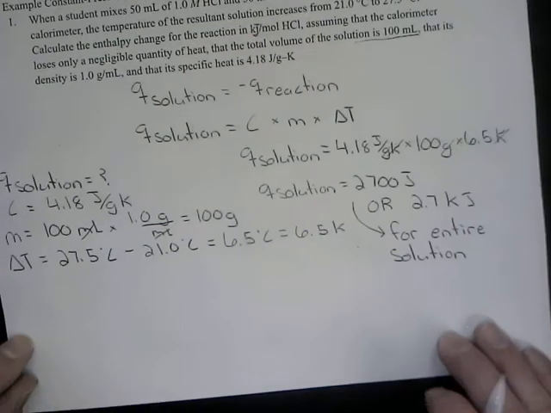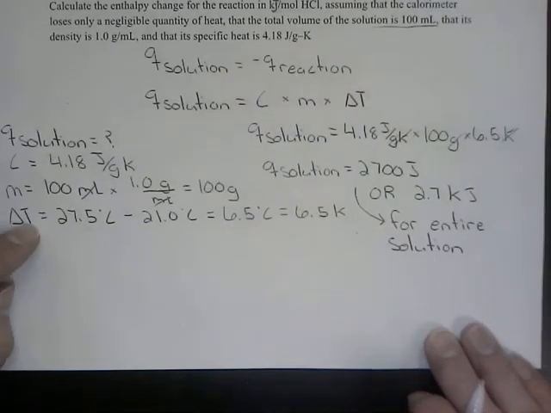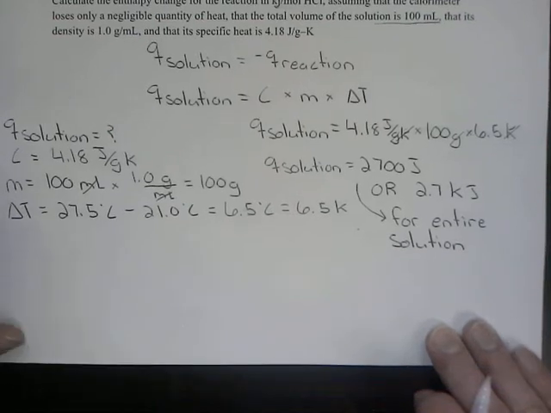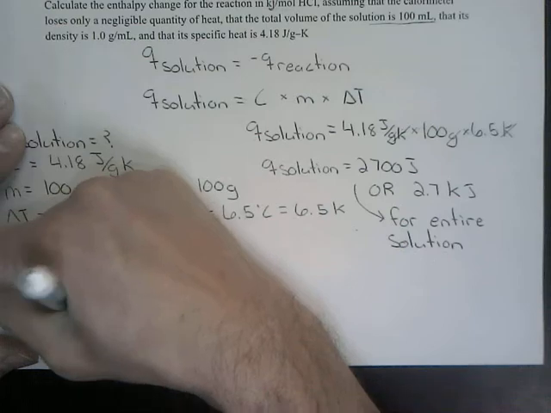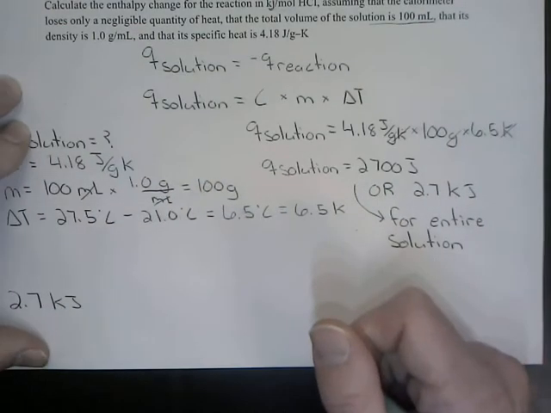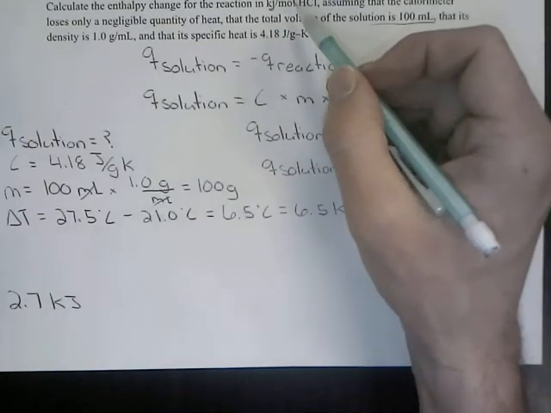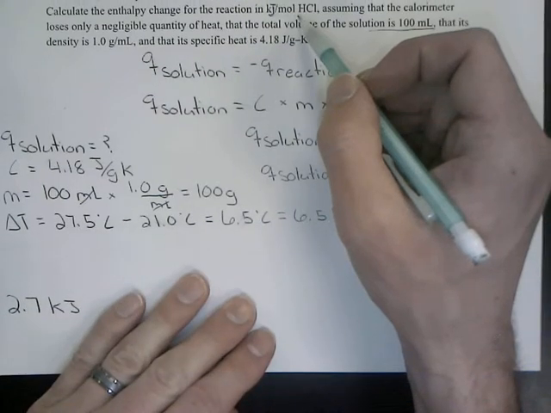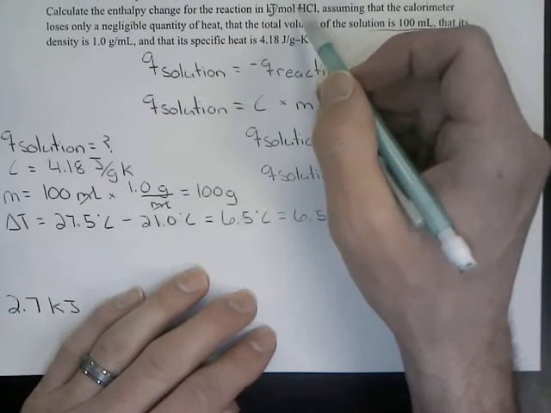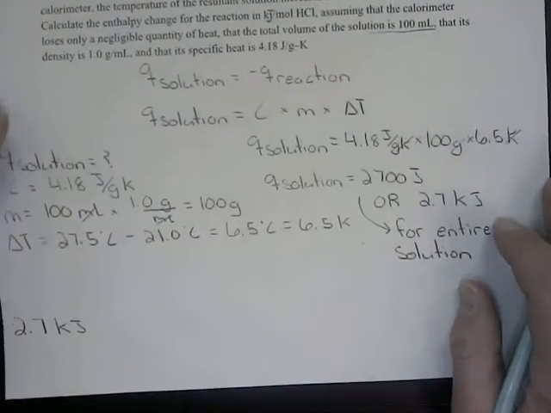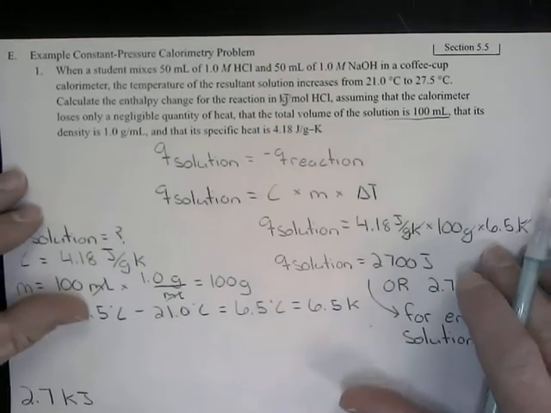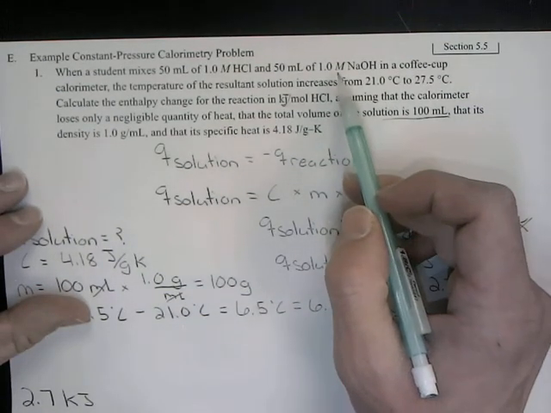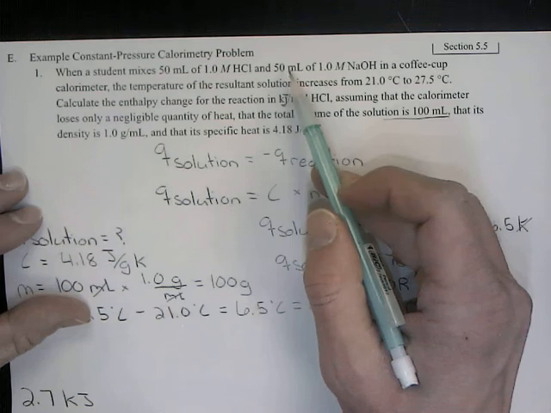So I'm going to leave a little gap here between the last part and the bottom of the page. I'm going to write this down: 2.7 kilojoules, the same thing that we have. And now I'm going to talk about this. It says, hey, per mole of HCl. Well, if you're reading the problem carefully, you're probably scratching your head and saying, hey, I didn't give you moles of HCl, but I did give you the molarity and the milliliters.